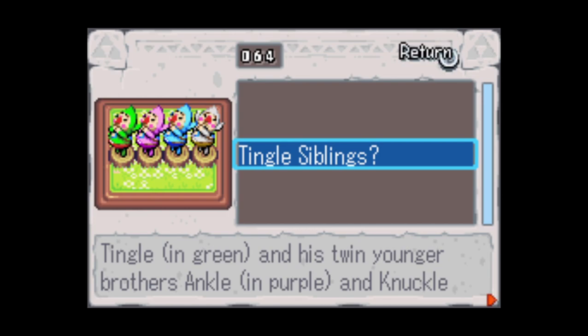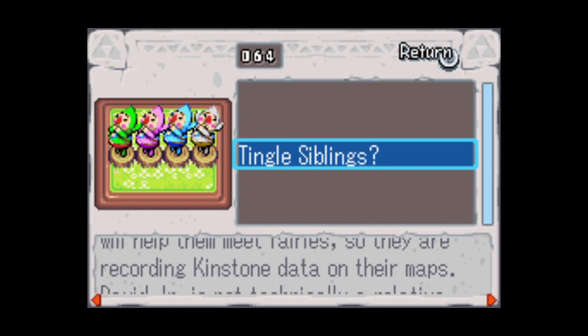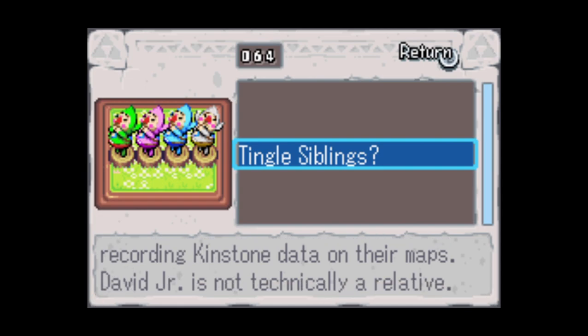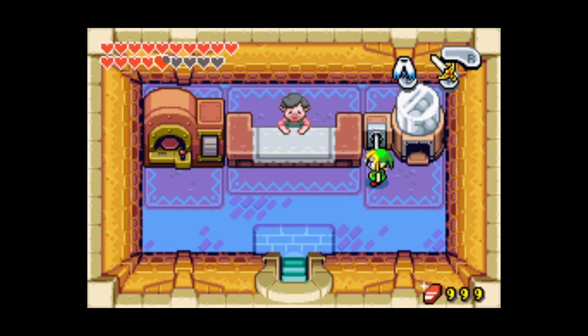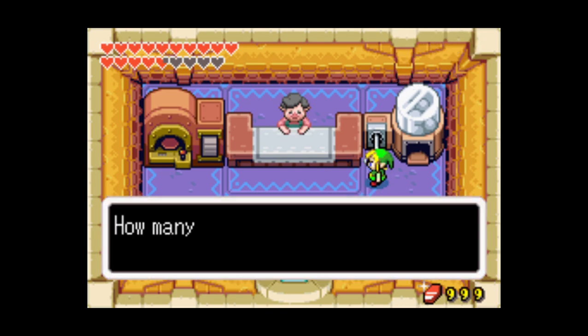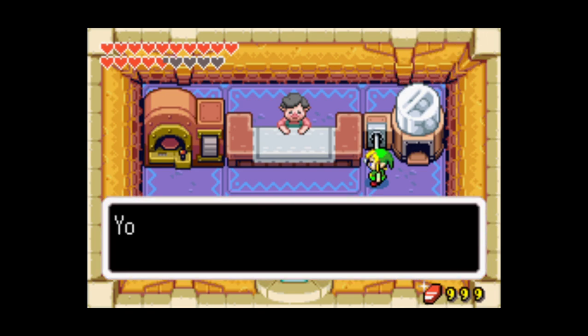Yes! Tingle and his twin brothers Ankle and Knuckle. They believe using kinstones will help them meet fairies, so they are recording kinstone data on their maps. David Jr. is not technically a relative. It'd be nice if they share those maps, right? Maybe now they will. I really wish they would. For reference, David Jr. is a relative. It's just not a blood relative.